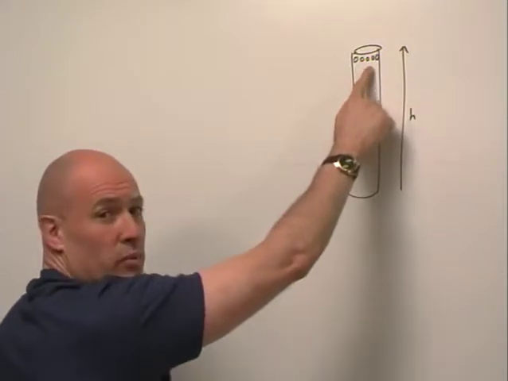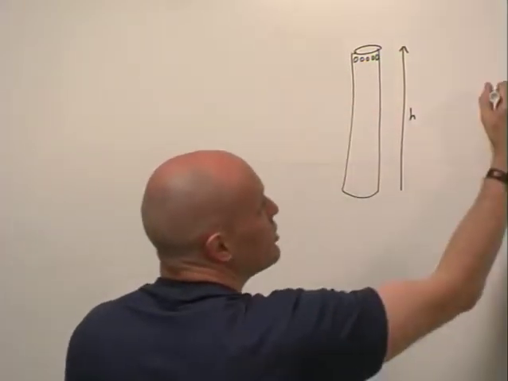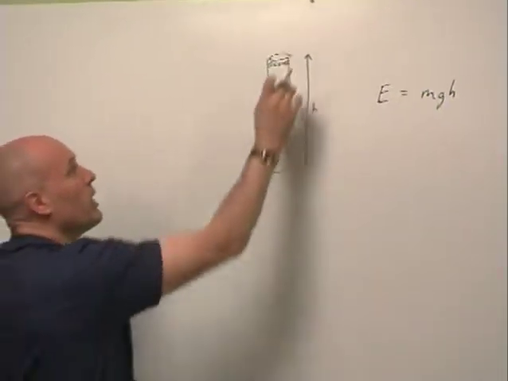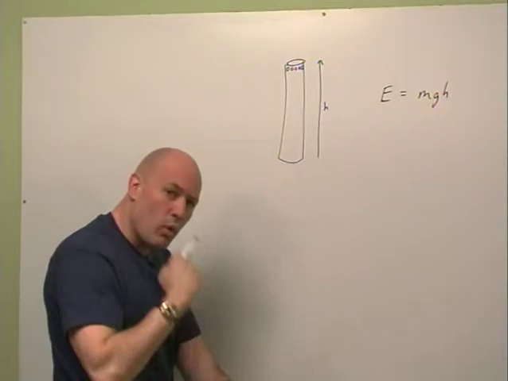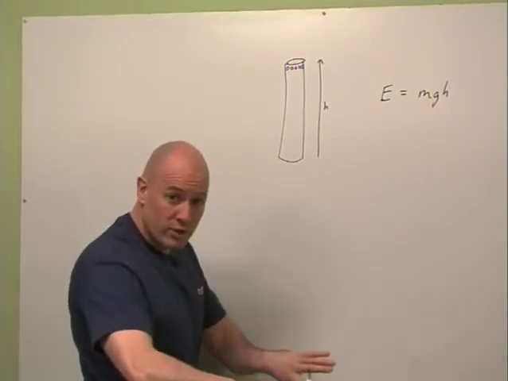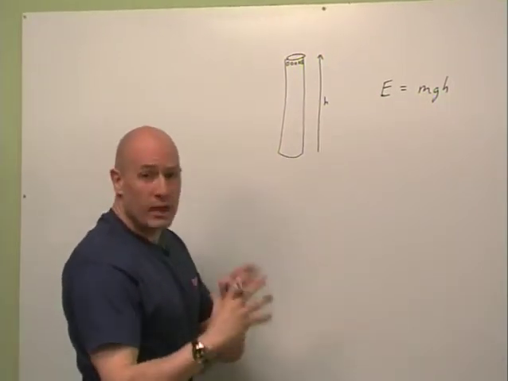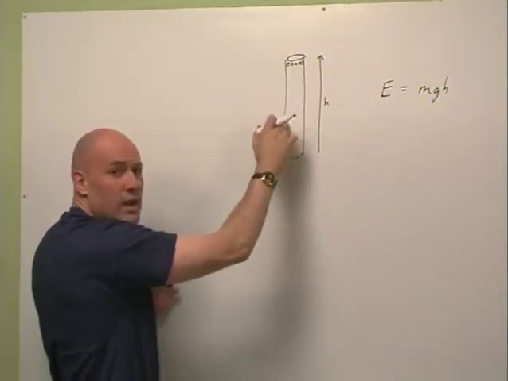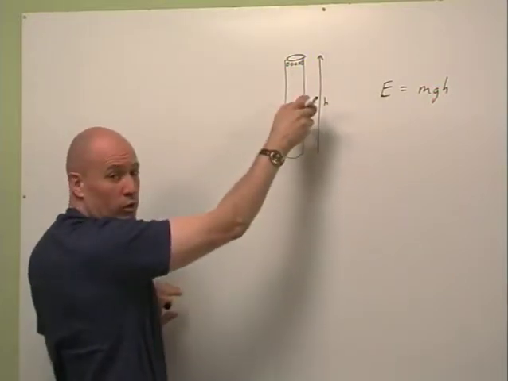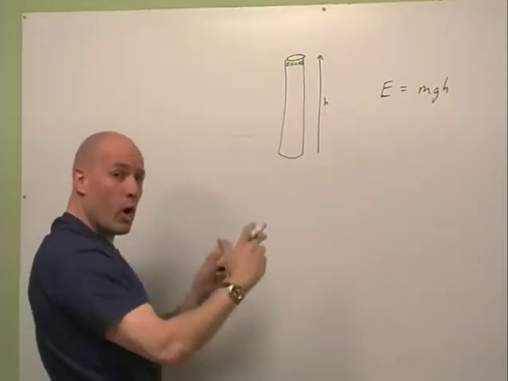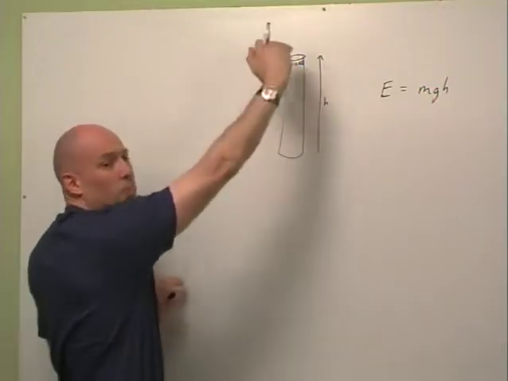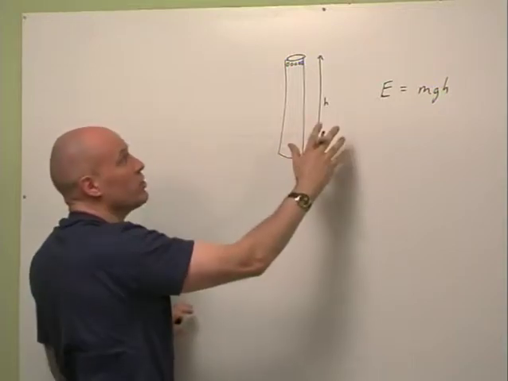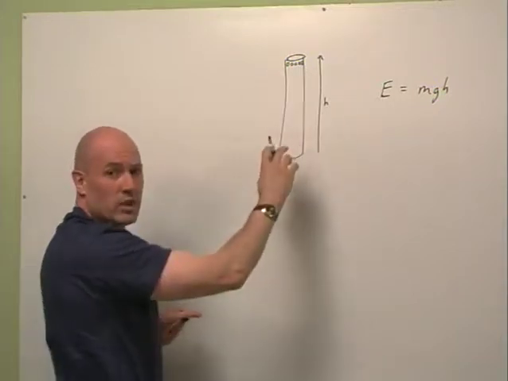Well, these pellets have a certain amount of energy when they're at the top, and that energy is equal to their potential energy, MGH. As they fall through the water, they collide with water molecules, causing those water molecules to move faster. When the water molecules move faster, that is heating up the water. So this MGH is being converted to heat energy of the water. Then I turn it over, and notice when I turn over the test tube, I'm doing work on the test tube because I'm bringing those pellets back up to the top. I'm giving them back energy, and the pellets fall through again. Each time I turn the thing over, the water heats up a little bit more.